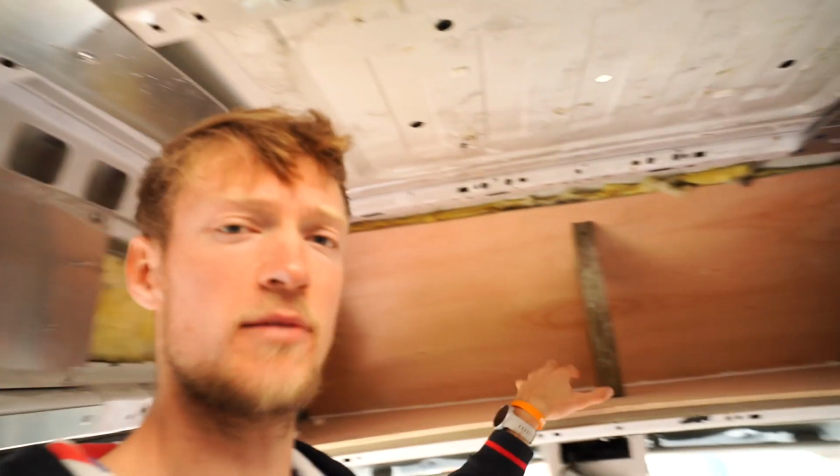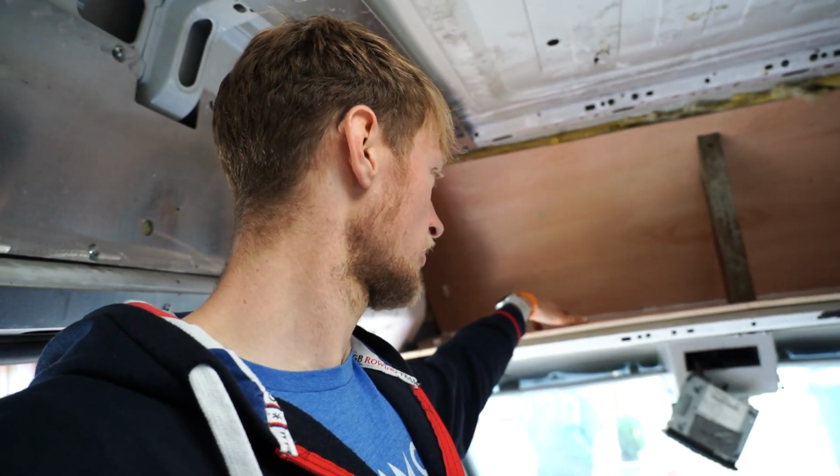So the plan is, this is where most of the wiring is going to live. We're going to put the solar controller, the inverter, and the other electricals there, because most of the wires will be up high and only need to run a short distance, versus previously the Yambulance had wires all over the place running round the van, going the longest distance. So I'm trying to work out the shortest distance, especially with the wires I've taken out. I should have plenty of wire there to reuse as long as they're the right size.